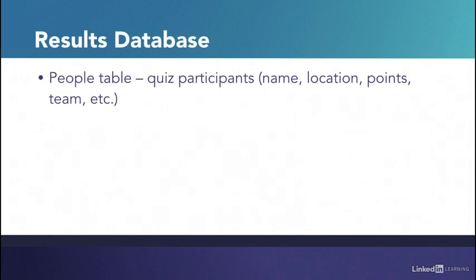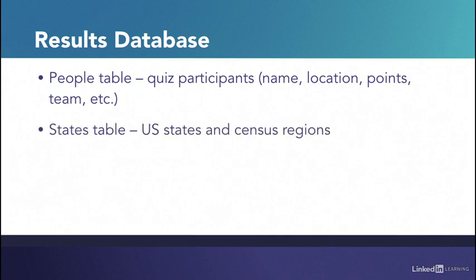The database that the course uses includes two tables called people and states. The people table contains some information about 1,000 people in the US who participated in a fictional quiz competition. We have their scores, what team they signed up to be part of, the company they work for, the city and state they live in, an ID number, and whether they opted to get a shirt or a hat for participating in the competition. The states table includes abbreviations and full names of states in the US, and information about what census region and division each state is part of.